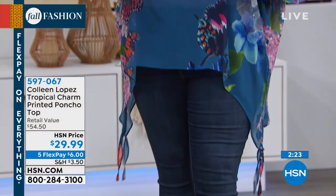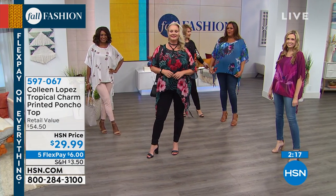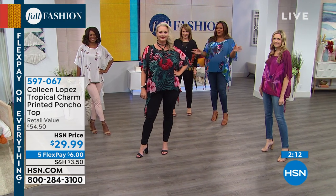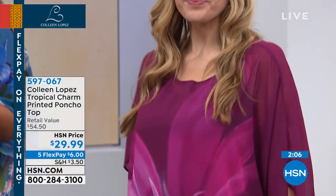My other two. Well, you're tall also. I'm tall, but you don't need to. It's so generous. Yeah, it is generous. I would definitely just get your regular size unless you want to do the whole swimsuit cover-up thing. Because, you know, living here in Florida, you got to have a plethora of swimsuit cover-ups. But I have the Pink Thistle, and I did that in the 1X. I did this one in the 2X. So it's really generous, though.